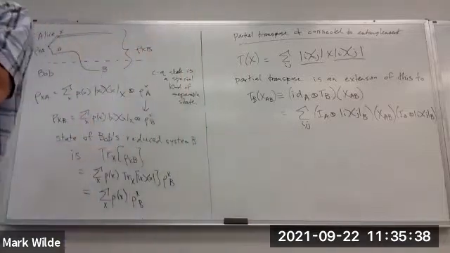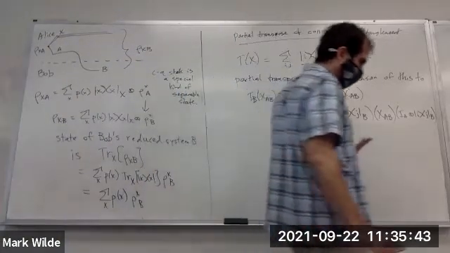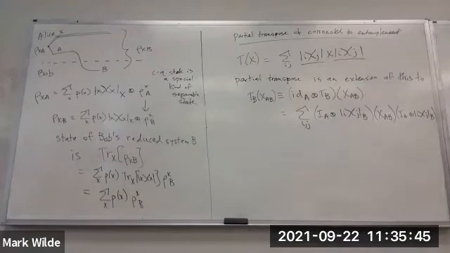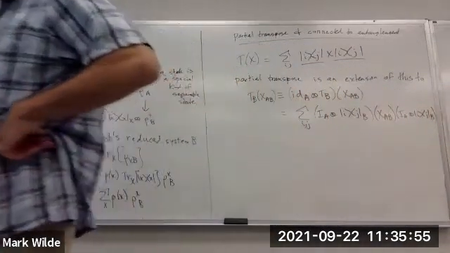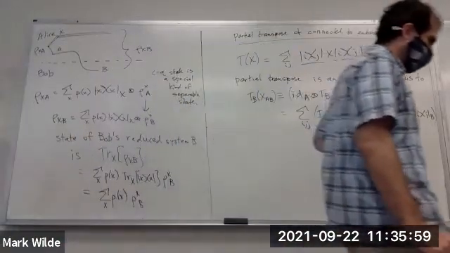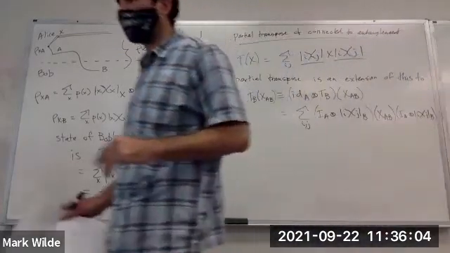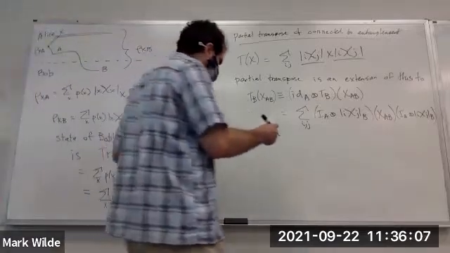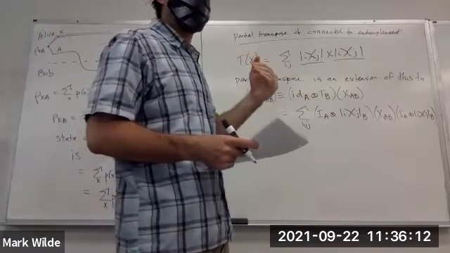And now we can start talking about what this operation does to certain kinds of quantum states. That's where it's useful. We said we wanted to relate it to entanglement. Right, so keep in mind it's not a channel, so you cannot implement it precisely. People have tried to approximately implement it, and there's interesting things about that. But let's see what happens when the partial transpose acts on a separable state. Okay.